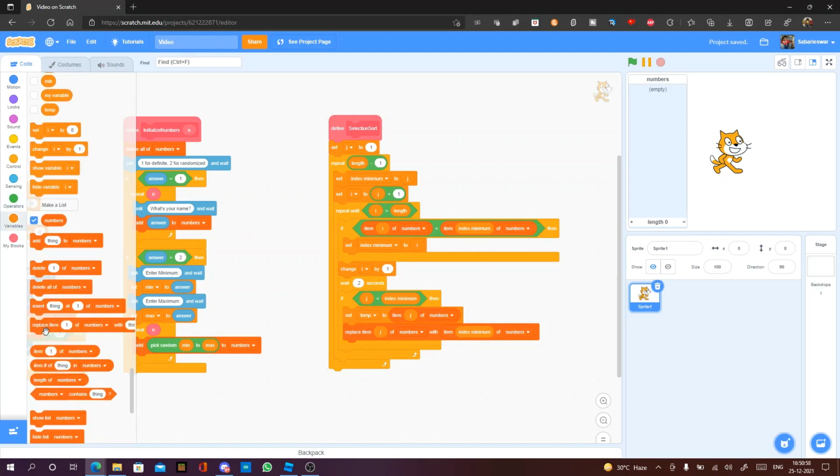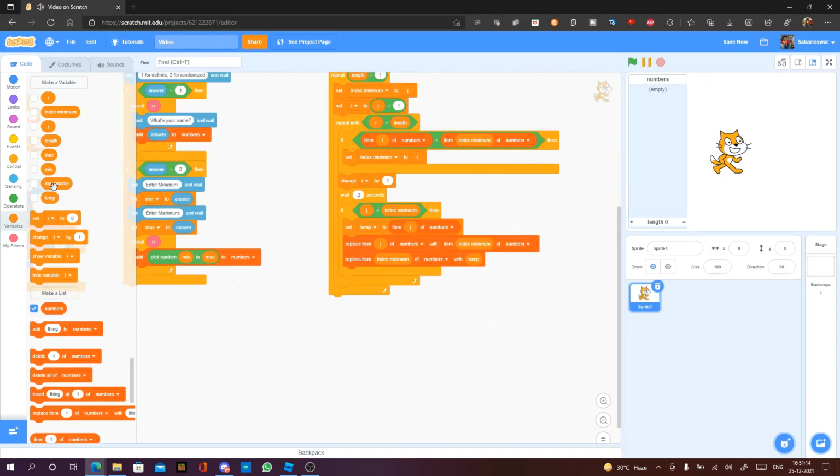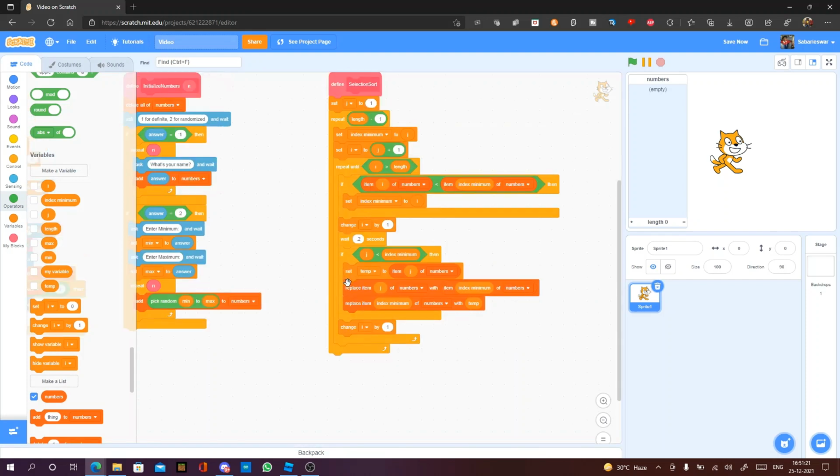Now we are again going to replace item index minimum of numbers with temp. We don't need to put item temp of numbers, we just need to put temp. Now we are going to change j by 1.